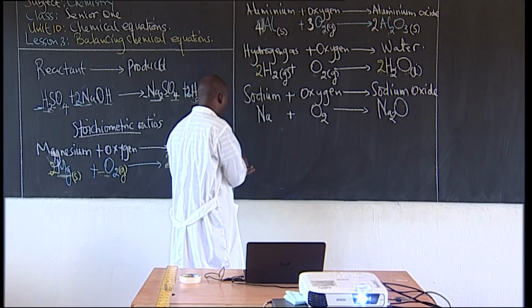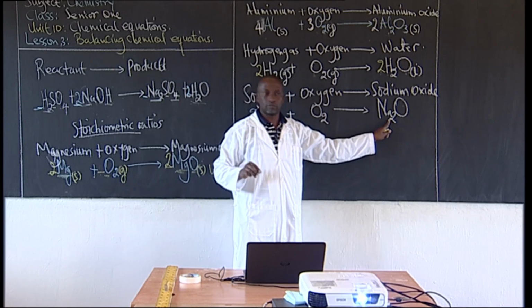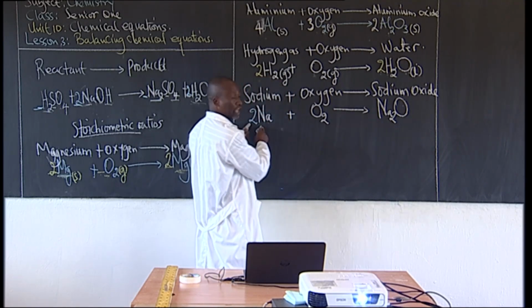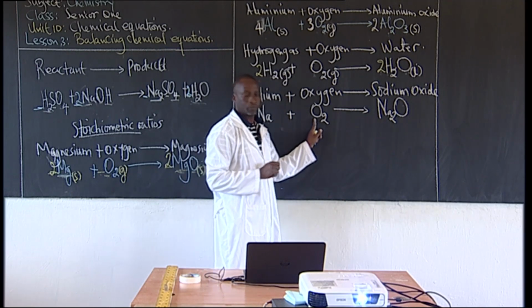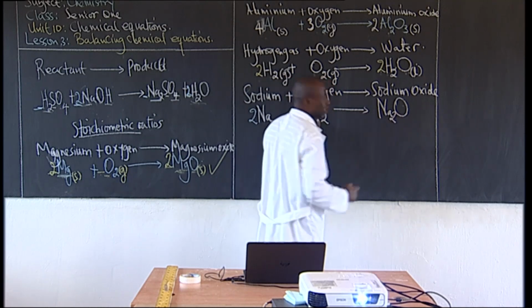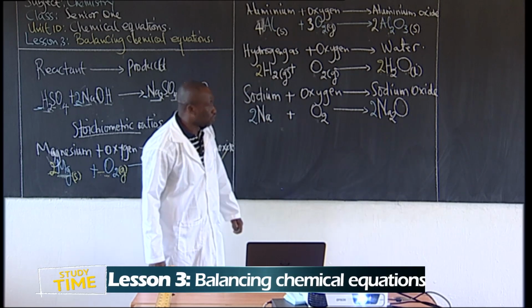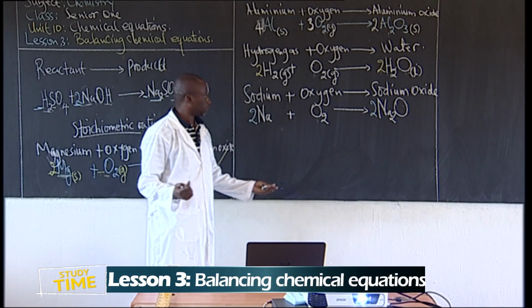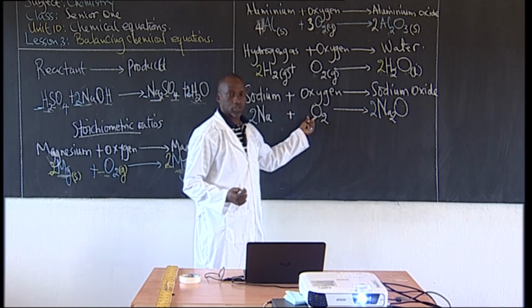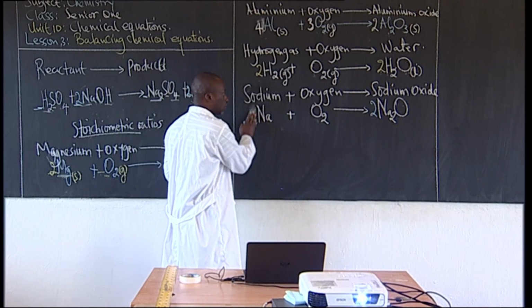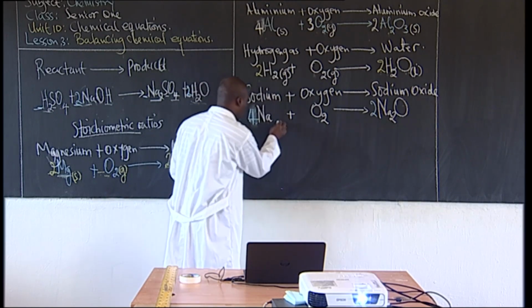So we said this is oxygen here. No, this is 2 to make the sodium balance. Now we have balanced sodium, but are other atoms balancing? Let's look at oxygen. The oxygen here is 2, but here it is 1. So we have to make it 2. But when we put 2, another problem arises again. The 2 makes sodium 4 to balance the oxygen. That means this 2 is not correct. So we are going to change and make it 4. The equation will be balanced.